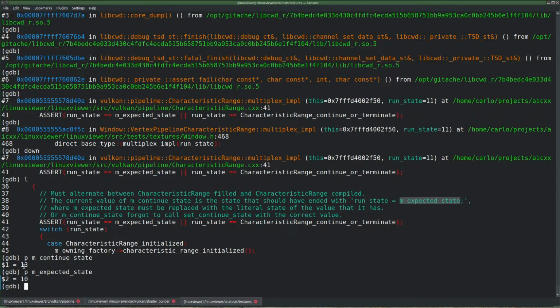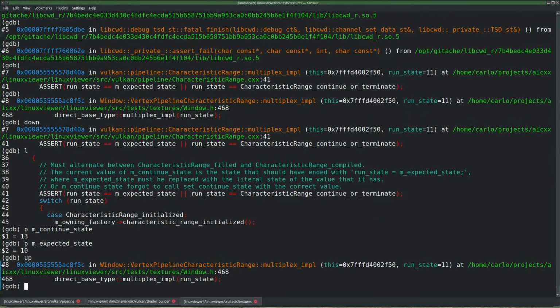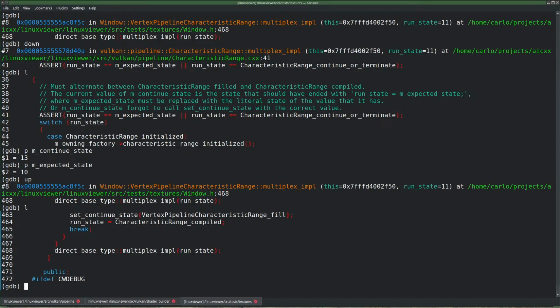Yeah, but which enums have the value 13 and 10? I guess I'm just going up. That looks like nothing we can use. Wait, this is in. No, actually you can use this. Let's list this.